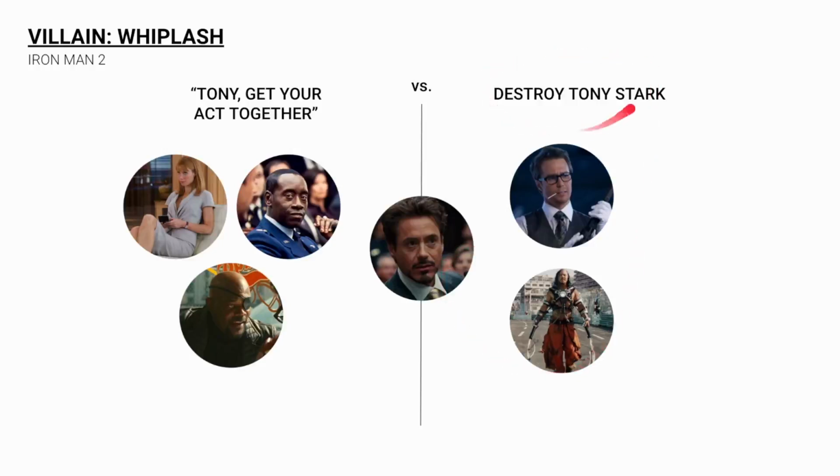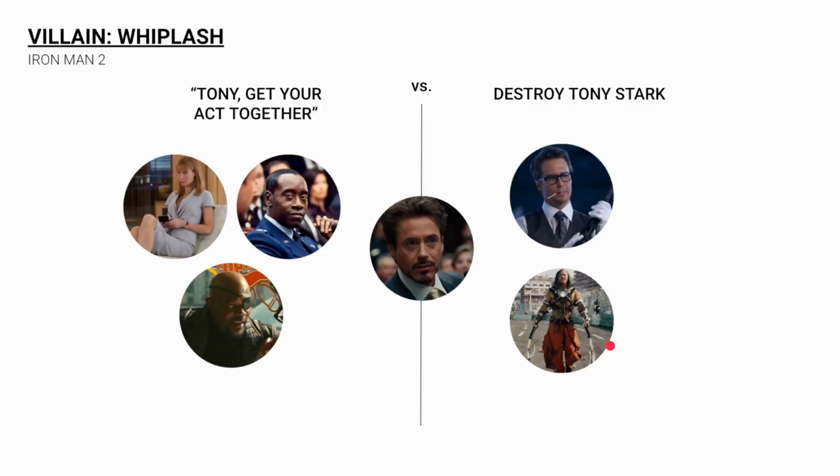Again, they're supposed to be like these parallels and comparisons, but they didn't really work because Destroy Tony Stark is not a conflict of values. I want to live, and I want you to die. And so it's really just the most basic level of conflict, and he didn't really have anything to do with the rest of the story. And the most basic level of conflict works for about one scene, and that's what we see with Whiplash, right? He has the one iconic scene with the whips on the racetrack, and he's destroying cars, and he's gonna hit Tony, and Tony gets the suitcase, and you know, all that sort of stuff. But after that, he doesn't really stand out in any way.